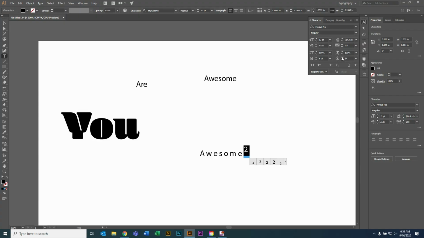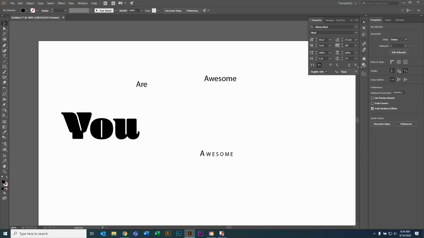Character rotation, you can actually rotate characters. Notice I can start rotating a character. So there's a lot of neat tools just in the character panel. As well, we have some other ones down here. Let me get rid of that 2 though. I don't need that squared. Some other neat tools down here: we have all caps, so if we click that, notice it makes my entire font all caps. Small caps, superscript, subscript, which helps with the baseline there, underline and strike through. So that's really all your different character things you can do with your text.